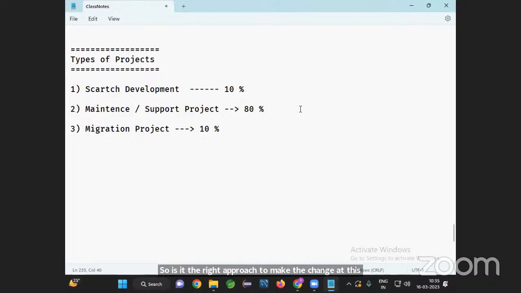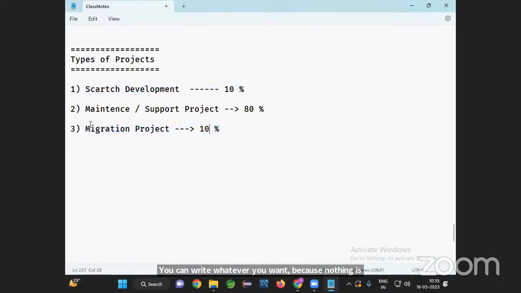So we need to do a lot of analysis in order to make code changes in the existing project. So a lot of headache will be there when you go for a maintenance project. If you go for scratch development, you can write whatever you want because nothing is there. We are building from scratch. Okay, so your technical skills will be improved when you go for a scratch development project.